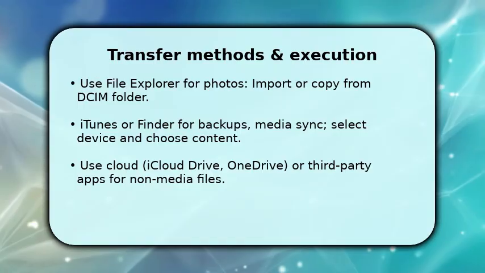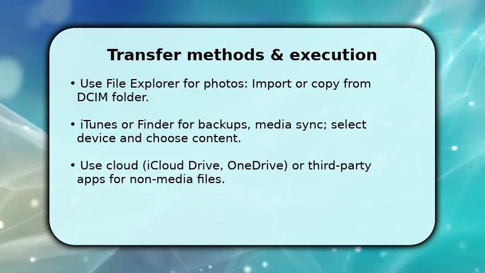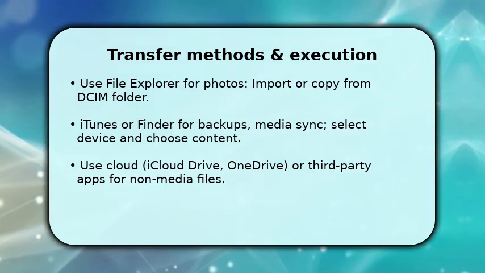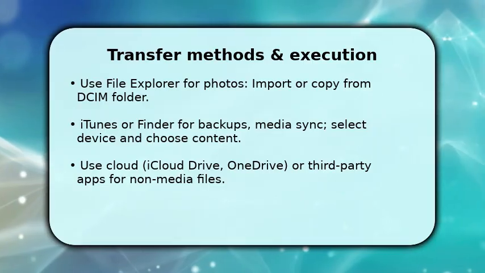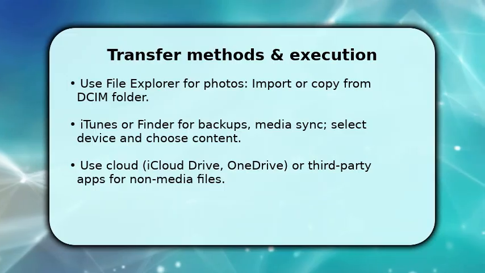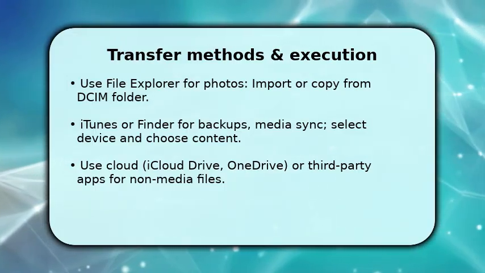Once connected, choose the right method. For photos, open File Explorer and navigate to the DCIM folder to copy images directly, which is fast and reliable. For backups, music or app files, use iTunes on Windows. Select your device, pick Backups or Sync and apply. This preserves app data and metadata.